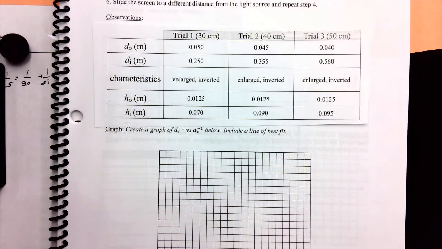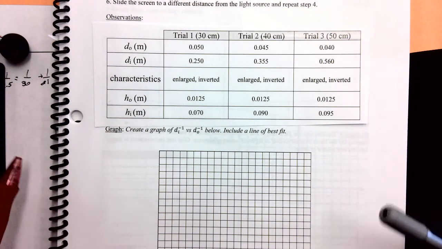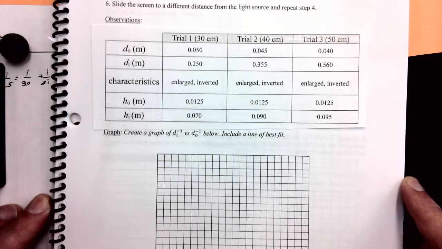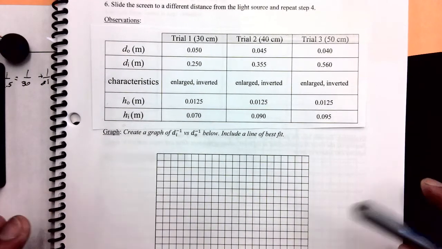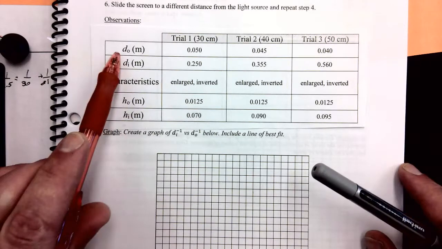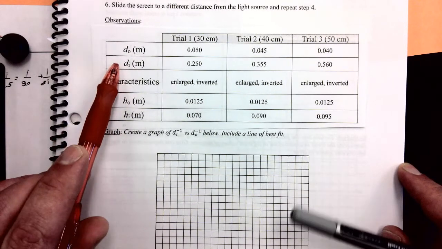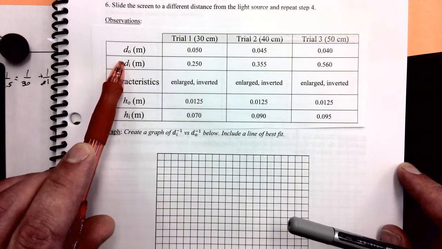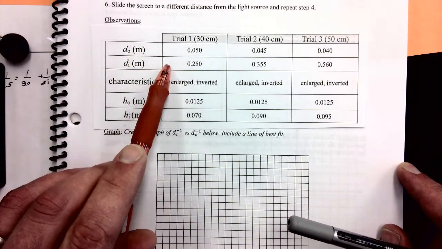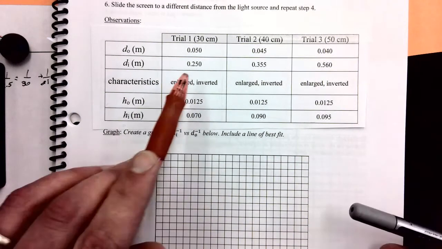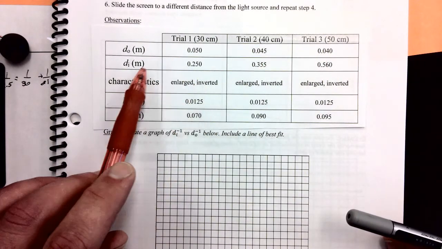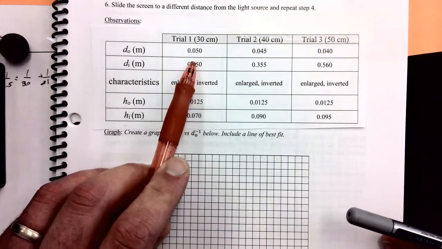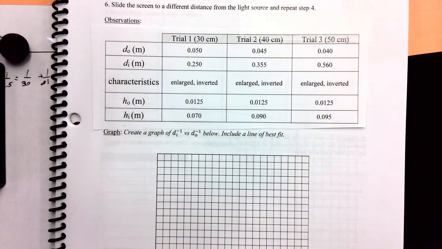What I have here is some data for the converging lens lab and we're going to analyze this data. We're going to look at the values of distance to the object and distance to the image, and from that information we're going to see if we can find focal length. I've got data from three trials and I've converted everything into meters, although if you wanted to do everything in centimeters that's fine.